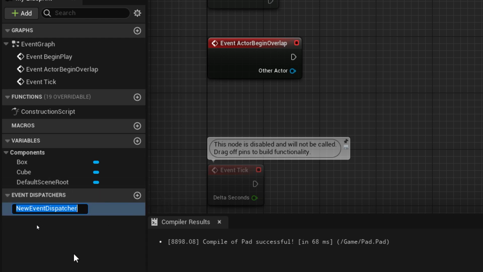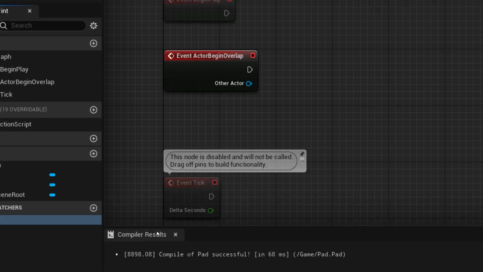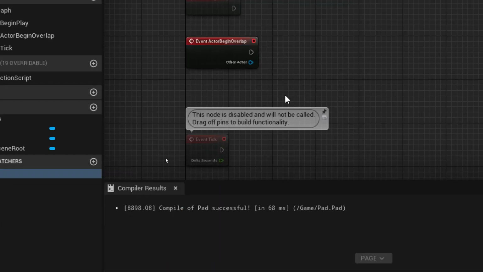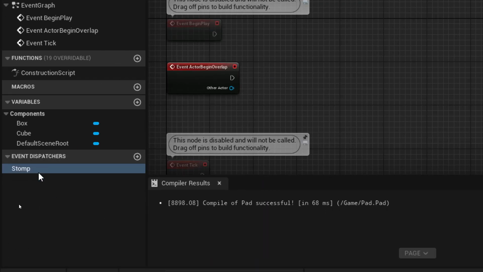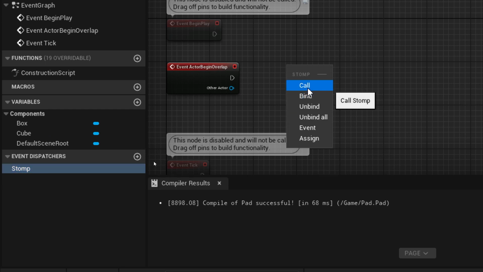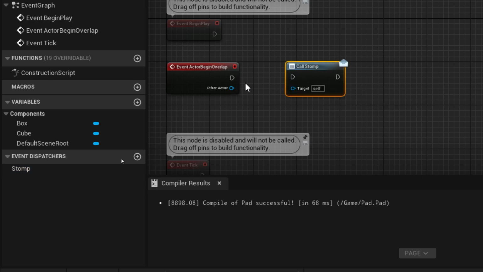So we're going to click and call it stomp, which is like it's being stood on. We want to make that event happen, so we're just going to pull that into our scripts, and we're going to use call. There are various different bindings here, which is how to use it properly, but that's advanced stuff that I don't want to go into.